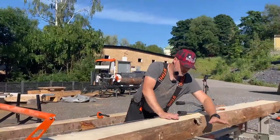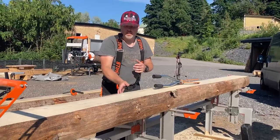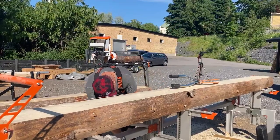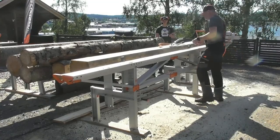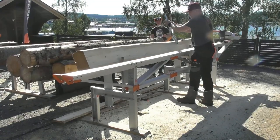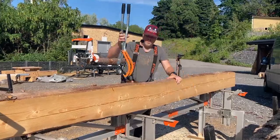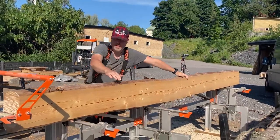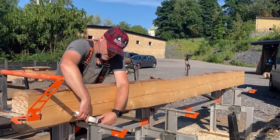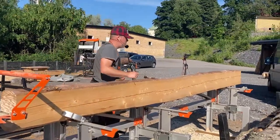So I'm going to, since we're raising it up or tilting it up, we will have a side that's not milled underneath. So I'm gonna lower the middle log lift so that it doesn't interfere with the log resting on the two outermost log lifters. So we'll turn it up like that, and we will take the log clamps, and the log clamps are included with both the F2 and F2 Plus, and these are the new XL log clamps.